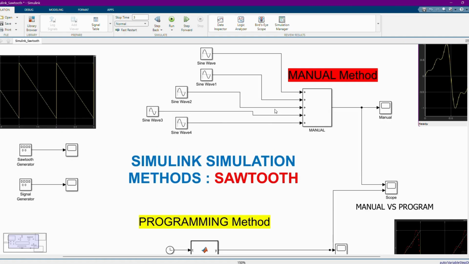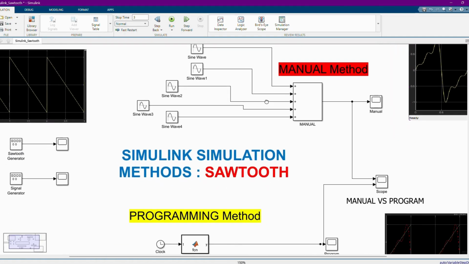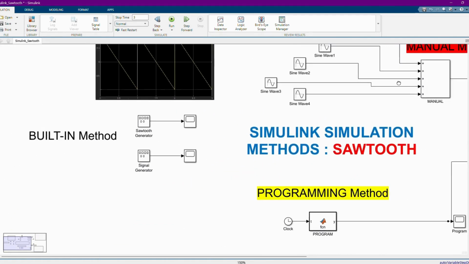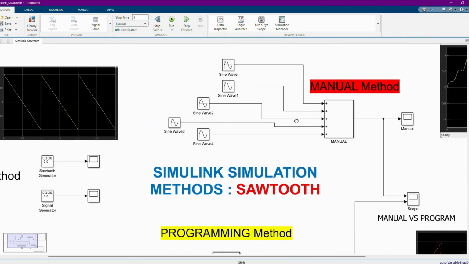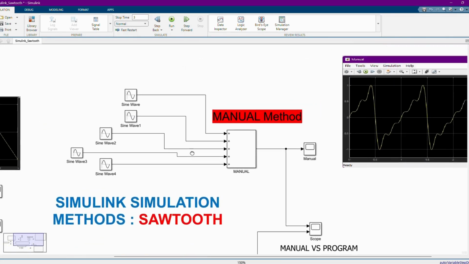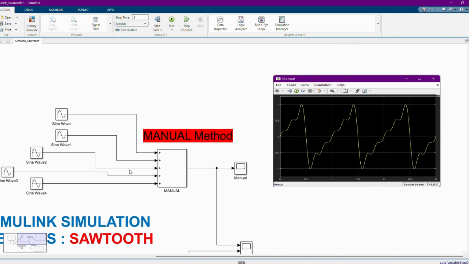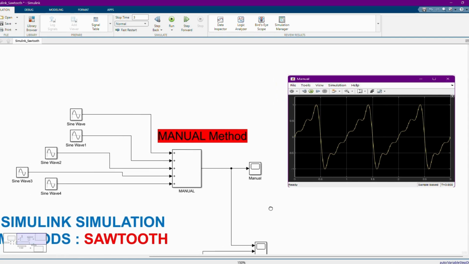We compare three distinct methods for generating the sawtooth waveform. Manual construction. This method uses individual sine wave blocks and a sum block to physically reconstruct the signal harmonic by harmonic. It is the best approach for visualizing how adding specific frequencies slowly builds the linear ramp, though it becomes cumbersome as the number of harmonics increases.